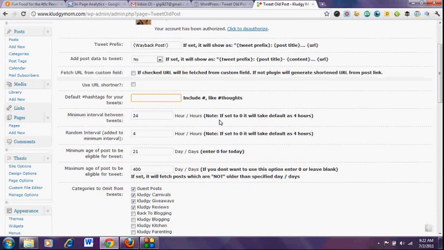You're also allowed to set up intervals between the tweets. So you don't want 900 of these going out a day because you're probably already tweeting your current posts. So I like to set mine up to only tweet one post a day. Originally, I had this set up for every 4 hours, and I quickly realized that was way too much. It was totally flooding my feed. It was not a good thing. So I recommend 24 hours if you don't have a ton of posts.